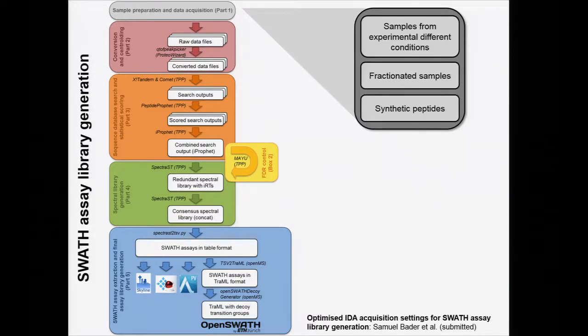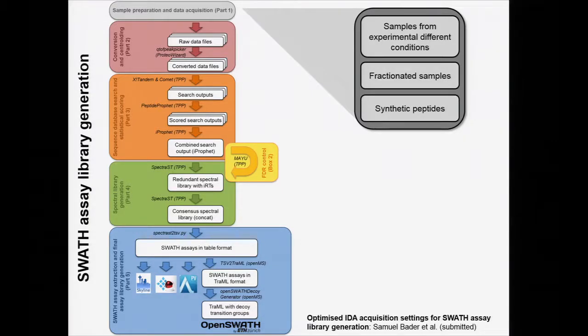Another common approach is to synthesize peptides. I think somebody mentioned already this week that you can get crudely synthesized peptides, so not pure, and where you don't know the concentration, for about $10 or something like this per peptide in a 96-well plate format. This is also a common approach if you want to have spectral libraries for proteins and peptides that might not be amenable to detection using the more classical DDA approaches, or may not be represented in the samples you have available when you're building the library.